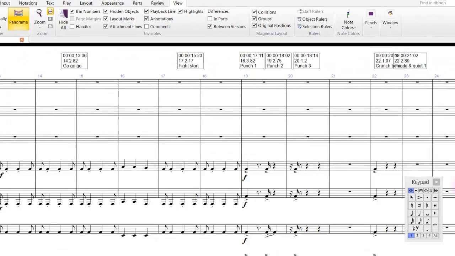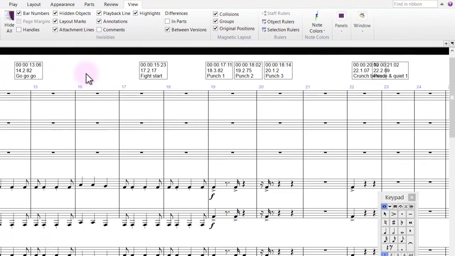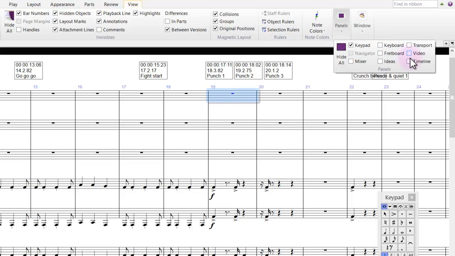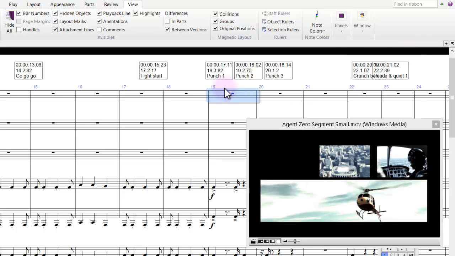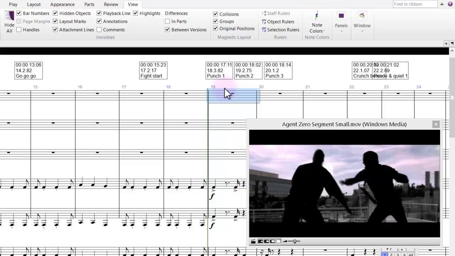And the other thing, of course, that's really important about adding hit points to the score, if we have a look at these punch sequences here, if I just bring the video window back up and I'll bring my playhead to our location here, what we also want to be able to do when editing video is scrub through. Scrubbing is the term that they use in video and audio editing for moving back and forward through the timeline. So we can do that in Sibelius using the fast forward and rewind options on the transport, or using the left and right bracket keys on your keyboard.